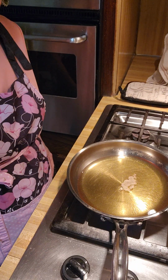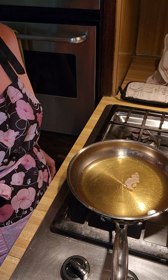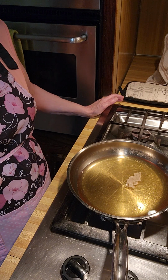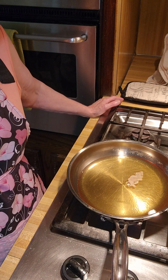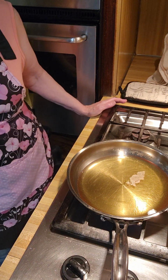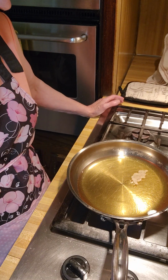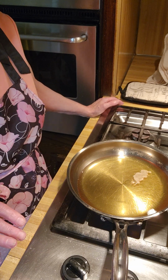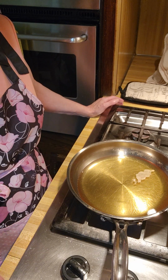This should be a short video because I already showed you. You flour them, you egg them, and the egg is 2 eggs and a tablespoon of milk. The flour is just leftover flour that I've sifted, and I'm using Italian breadcrumbs, and I added more Italian seasonings in it because I wanted more flavor to these. And we'll also finish up the cilantro potato salad that's going with this.